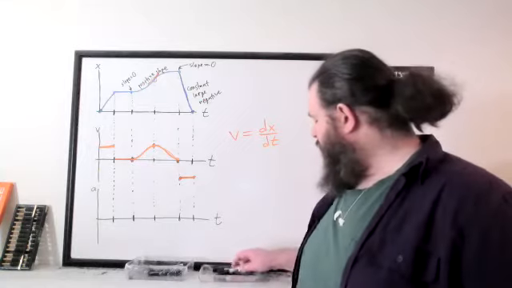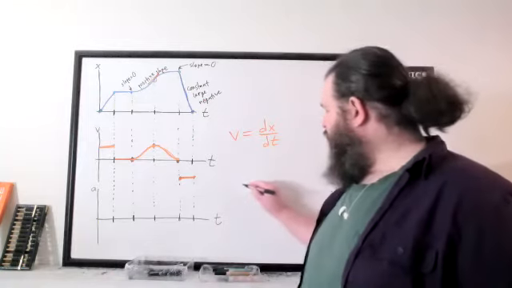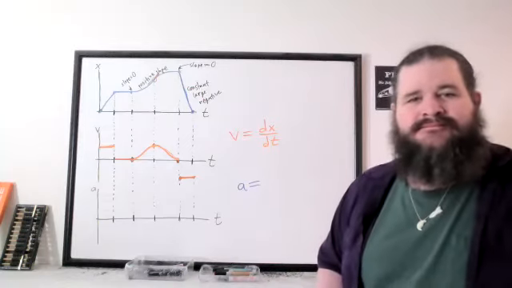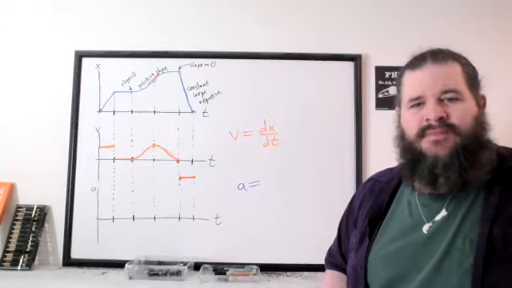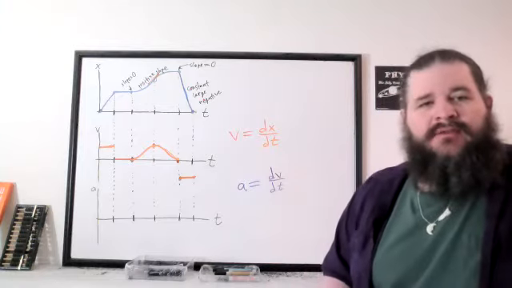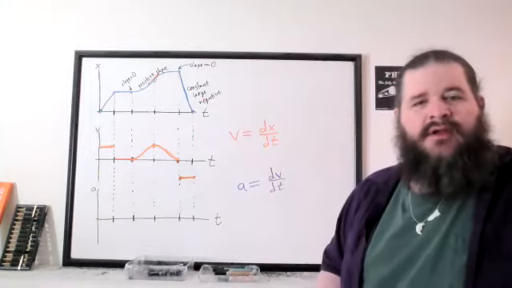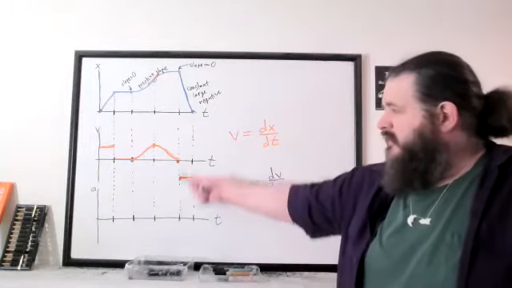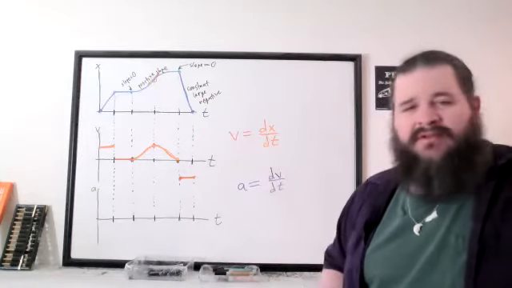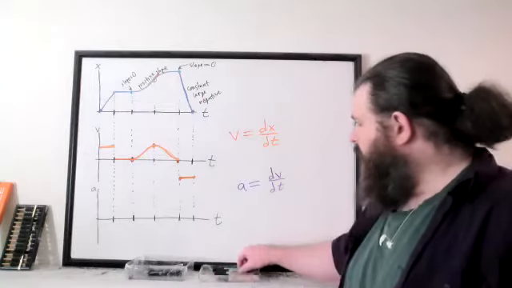And then we can do the same thing for the acceleration graph. If we want to draw the acceleration graph, acceleration is defined as what? What is acceleration? Yeah, acceleration is dv/dt, the derivative of velocity. So that means we can take the exact same approach. In the same way that the value of velocity was just the slope of the position graph, we can also say that the value of the acceleration is the slope of the velocity graph. So if we can just make some notes about what the velocity graph's slope is on various intervals of time, that tells us everything we need to know about the value of the acceleration graph.